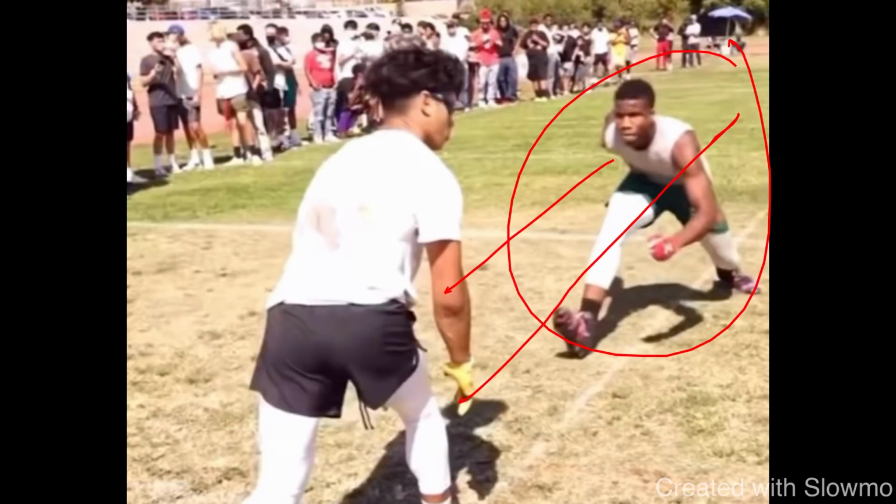They like to watch how they run routes and all that stuff, and that's great, and that's stuff you definitely need to study. But you've got to know your opponent just as well as you know your own game and your own offense. You've got to know what he likes to come out with just as much as the plays that we like to run. So let's play this full speed.